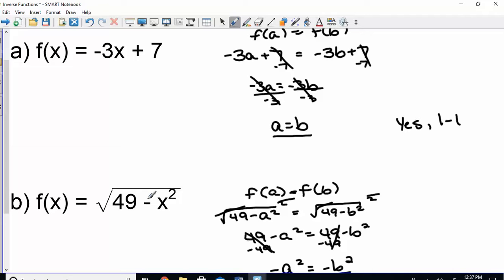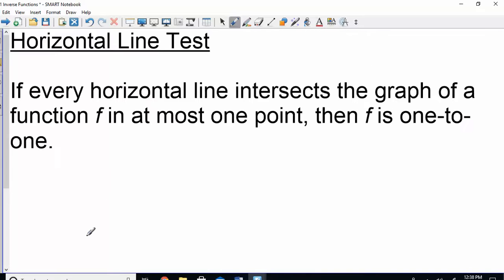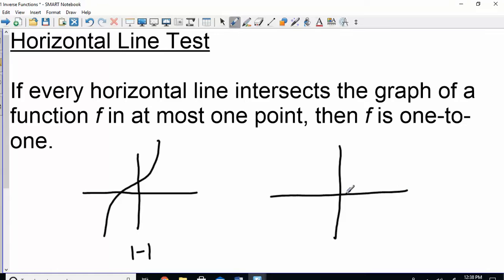But we can also think about this in terms of a graph. We know if it's a function, it passes the vertical line test. If x never repeats, no matter where you draw that vertical line, it only hits it once. So if it's 1-to-1, y doesn't repeat, so that means we could use the horizontal line test to decide. So if it is 1-to-1, it has to pass the horizontal line test. That means if you had your graph, no matter where you drew a horizontal line, it can only hit it once. So this one would be 1-to-1.